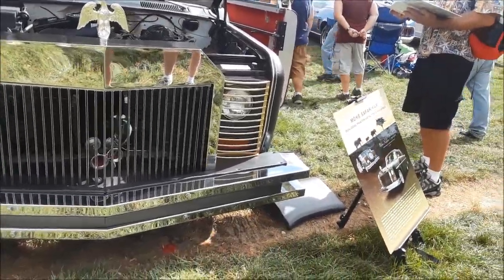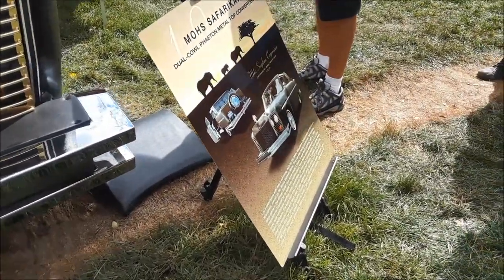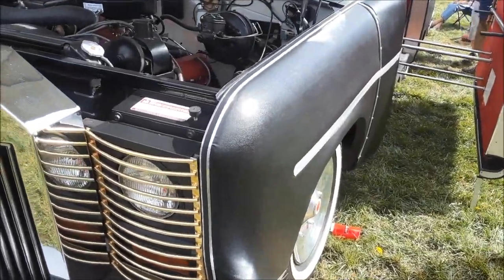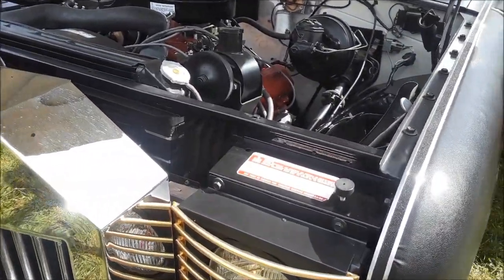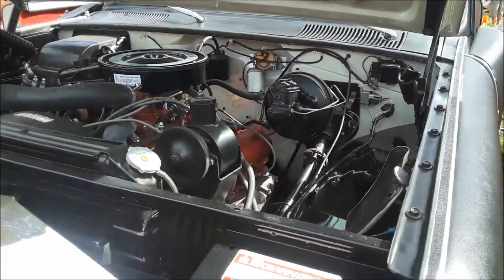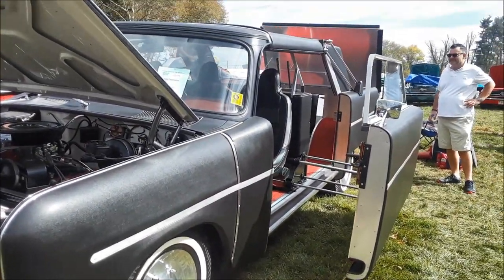We're checking out the Mohs SafariKar Dual Cowl Phaeton Metal Top Convertible. This is one of three prototypes coming in. You'll see how the Naugahyde body panels were assembled in another video on NortheastWheelsEvents.com. Yes, it is built off an International Harvester chassis and body, but as you can see, it's been modified just a wee bit. Wouldn't you agree?